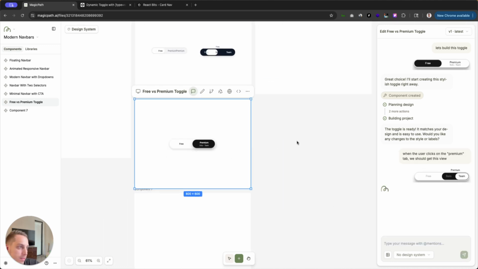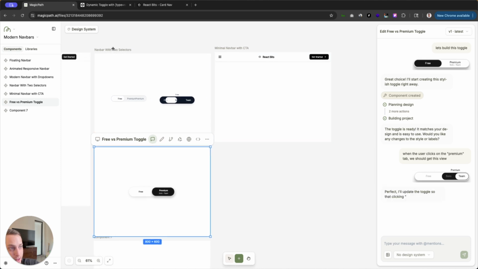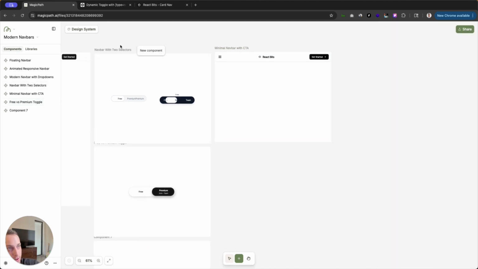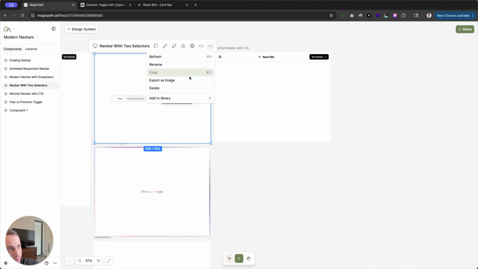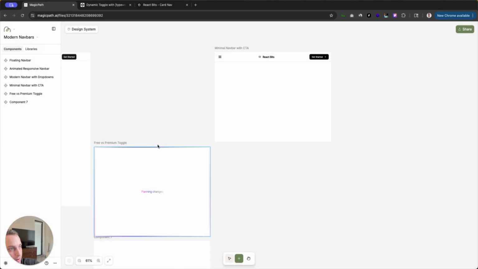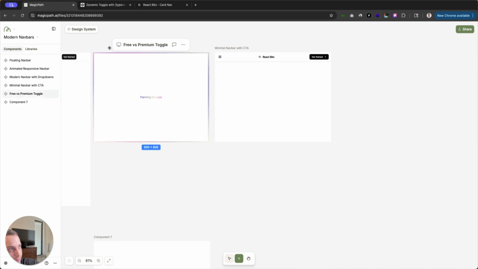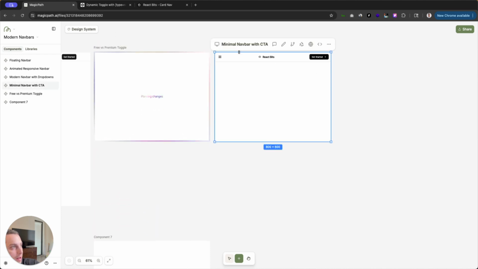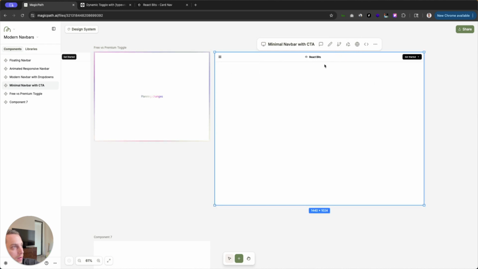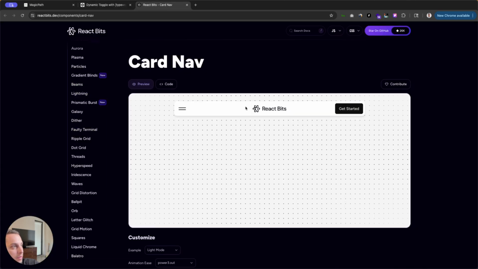Let's try this out. Not gonna lie, that's a tough thing to build, but it's possible. So let's just see. Let's delete this. Let's bring this up here. Let's go ahead and try this one. We should give it some max width eventually. I think this also has max width, yeah.